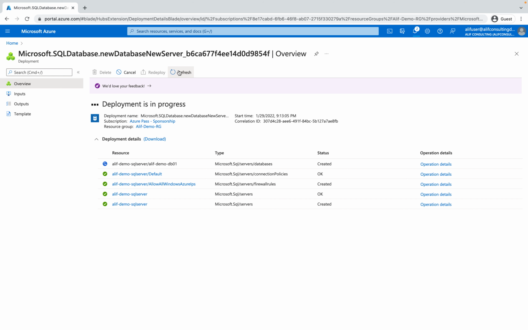It's taking a little bit more time, so let's wait for this deployment to complete and then we'll move forward with our demo.